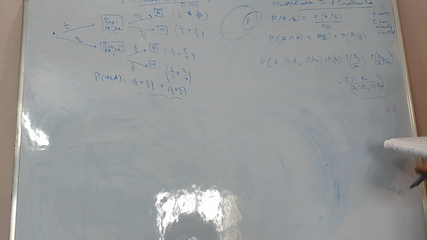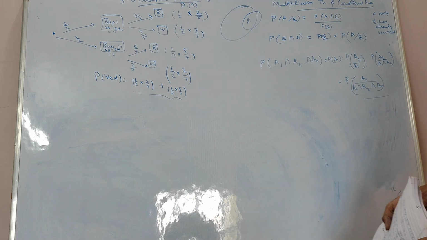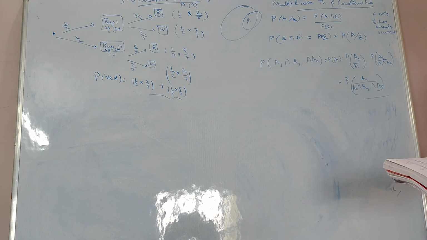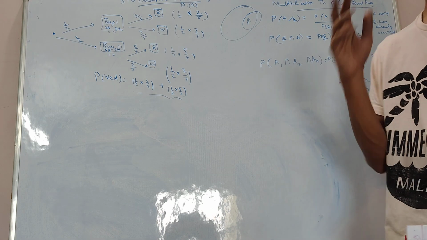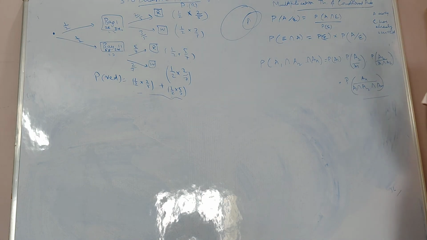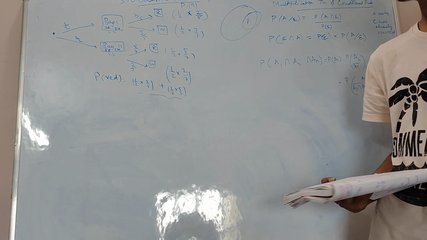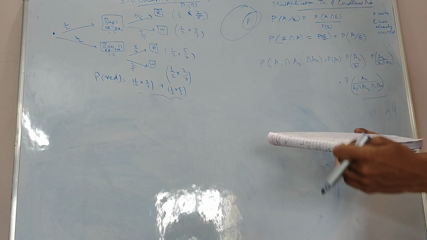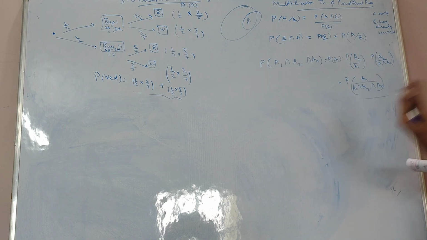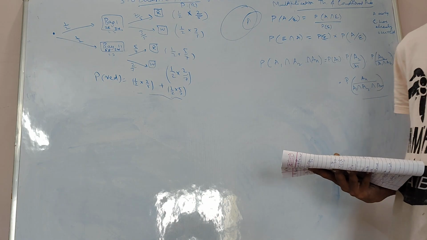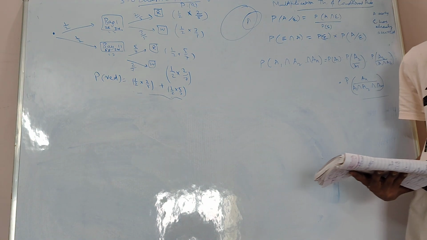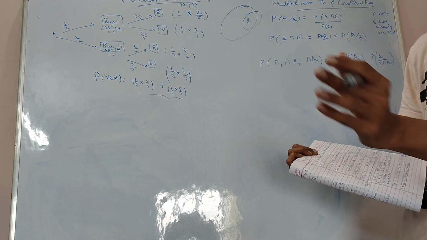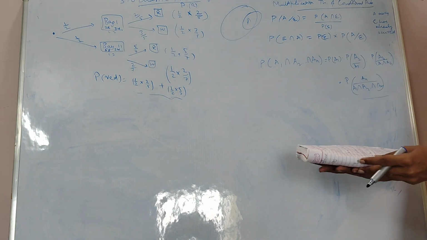Now we will discuss the law of total probability. So if A1, A2, A3 up to AN are a partition of sample space S which is mutually exclusive. Mutually exclusive means two events A and B cannot happen at the same time, not simultaneously. And mutually exhaustive means all these events are from the sample space, and when I add the probabilities of all these events, they sum up to 1, because the union of all these events gives me the sample space.